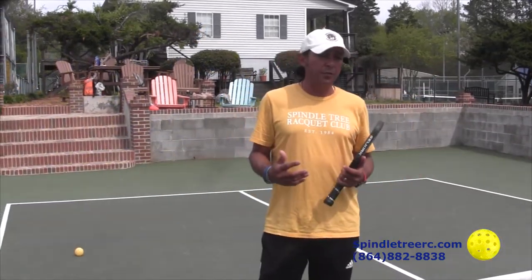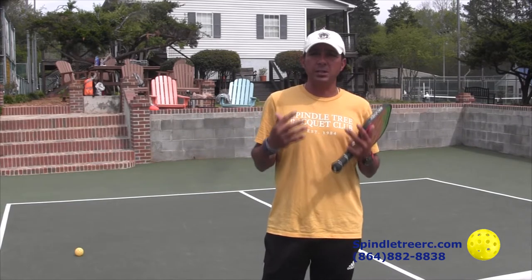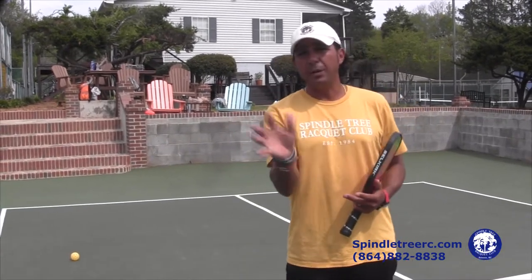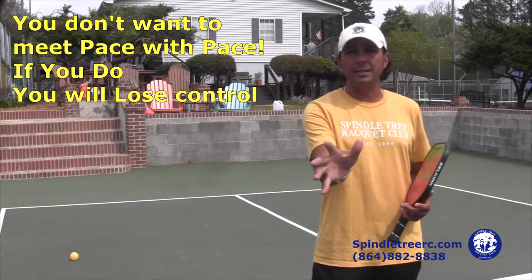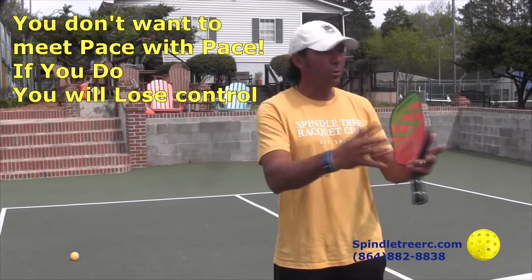So if you're playing somebody like, in pickleball, you call it a banger, or somebody that really hits the ball hard and drives it at you every time you come in, you want to learn to take their pace off. You don't want to meet the pace with pace, because if you meet pace with pace, you lose control. Okay, and the ball ends up going all over the place.